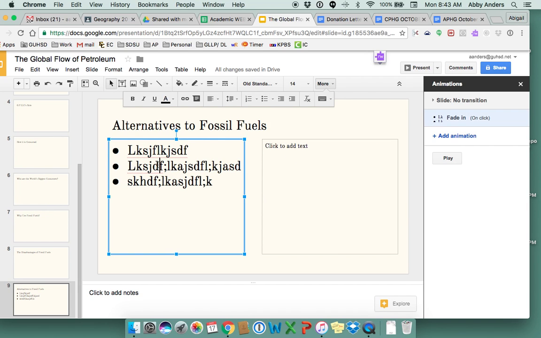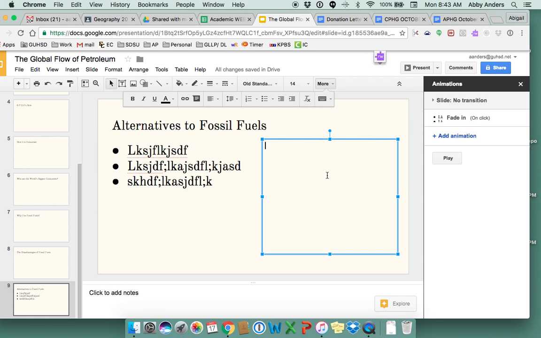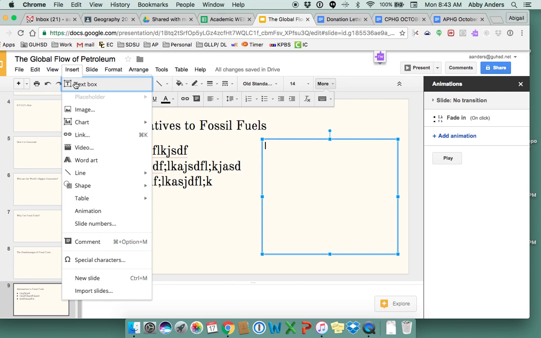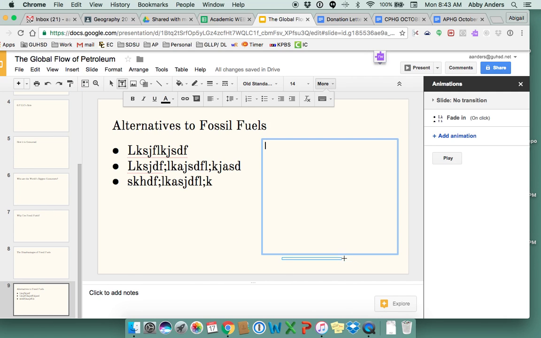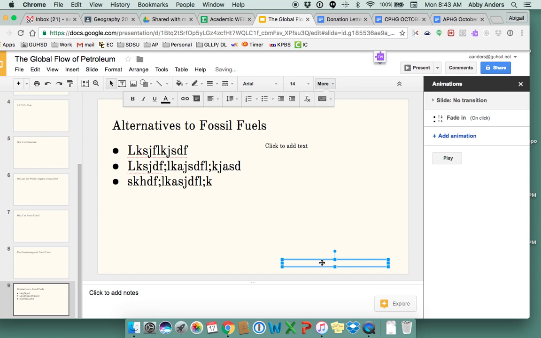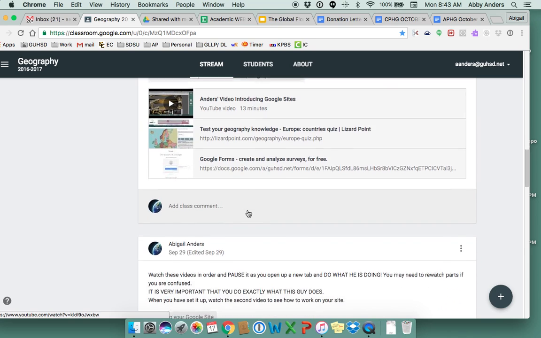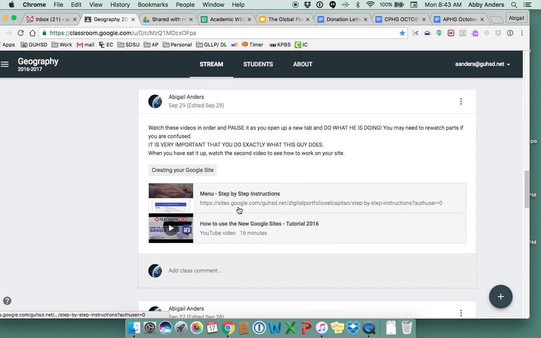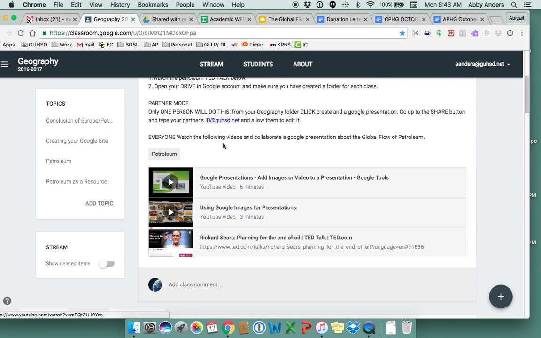So on one side you'll have the bullet information, and on this side you'll just have a simple picture. You will also have to insert a text box right below it with the URL, and that can be in really tiny font. Where did you get your picture from? So you need to make sure that you are following all the directions when you go back to Classroom. Down here is where you watched how to insert pictures, sorry, it was the last day we were in here. Make sure you follow all the rules for that.